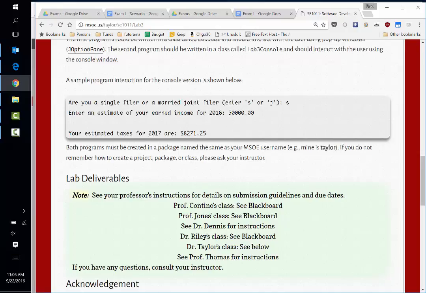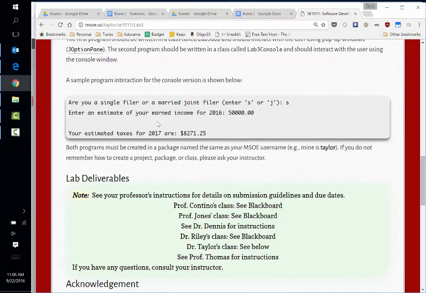Some key things to look at. I want you to be thinking about writing clean code. So I want you to try to organize your code with white space. I want you to use good variable names. I want you to use comments appropriately. Like if you put your algorithm and there's comments, that's fine. But don't go back and put a bunch of comments on code you've already written. And then I'm going to look at, did you meet the requirements? You will do a console and a GUI version of this and just use the same text in the prompts and the dialogues.